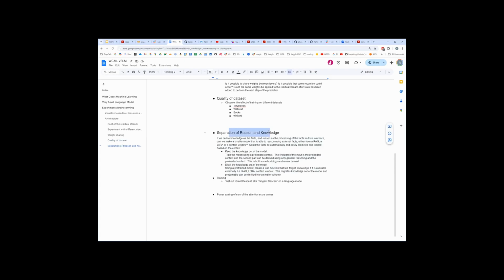There's another area that's interesting to me: this separation of reason and knowledge. A lot of the big models, all of the information that's out there has been crammed into these weights. Whereas to me, that's not necessarily the best way to store the knowledge. What I would like is a smaller model that knew how to reason given the data, with the knowledge stored elsewhere more effectively and easily switched in, kind of like RAG, but starting with a model that knows the minimum it needs to, and does as much as possible in the augmentation and as little as possible in the model itself.